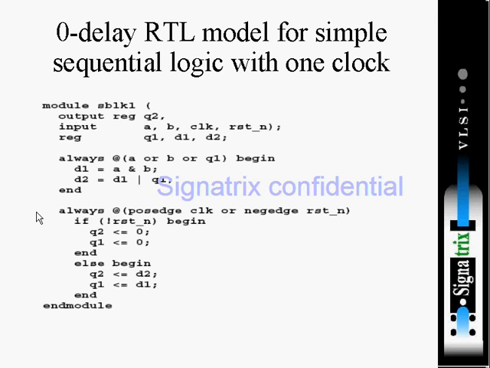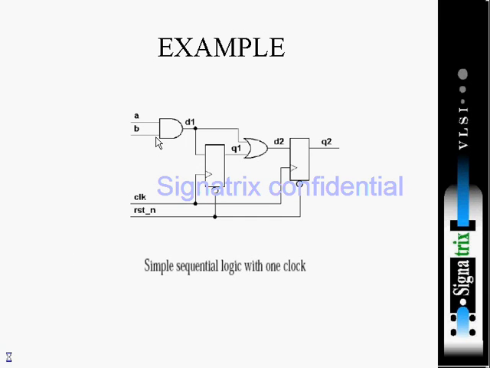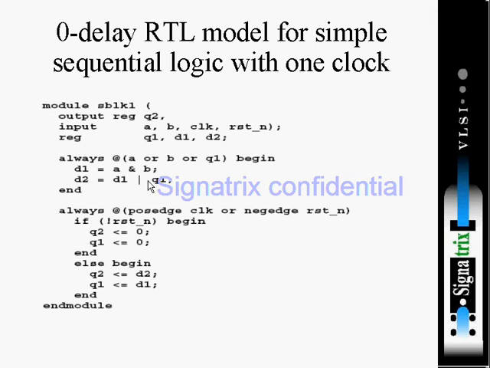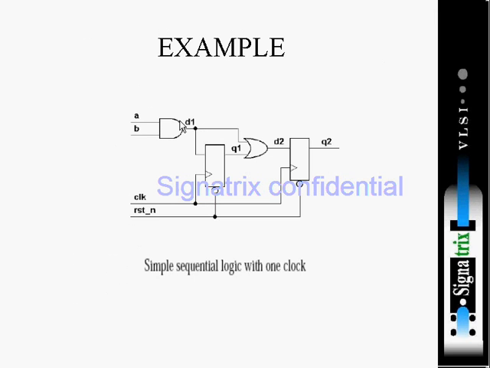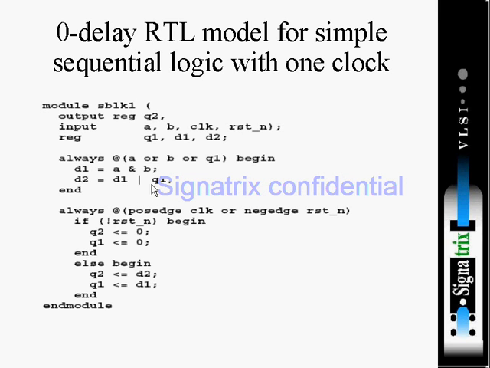So what they are telling, see, this is a combinational block. You see the example, they are modeling this thing. A, B is an AND operation and D1 is your result, right? D1 is equal to A and B, and you see an XOR gate, an OR gate is there. D2 equal to Q1 and D1 they are using. Okay, so you see the sensitivity list. They used A, B and Q1. They have to use all the variables that are on the right hand side of the combinational circuit. So A, B, D1, Q1.